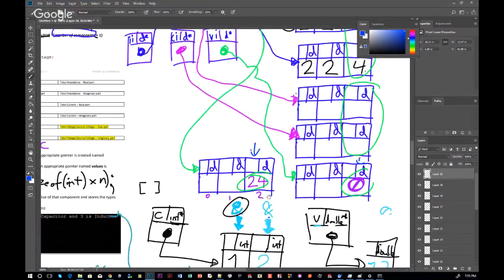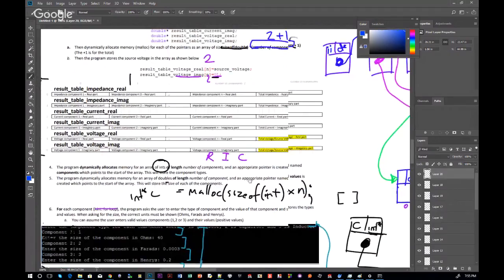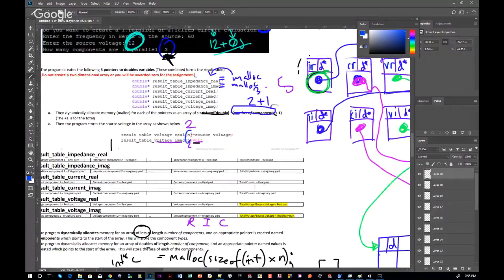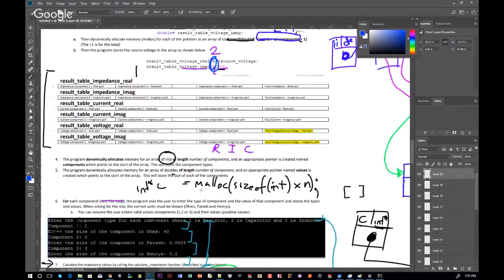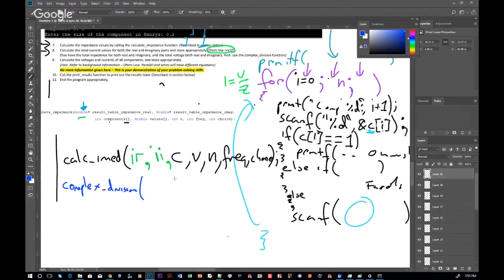Now, if I remember earlier, this is at n. So if we go down and I call V real n and I call the imaginary n, then that's going to be the numerator of my division.